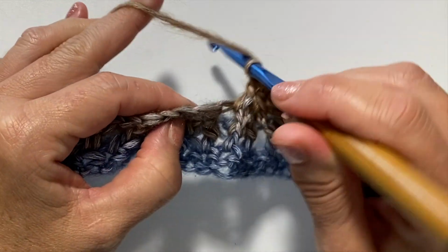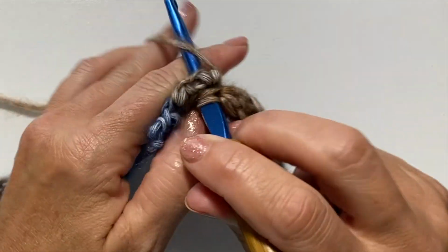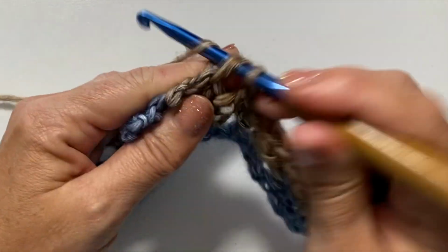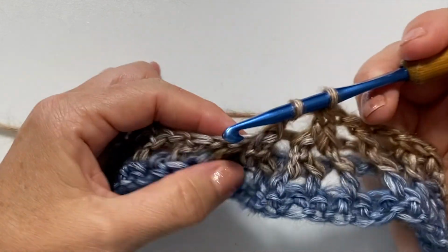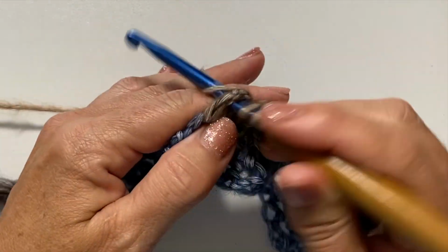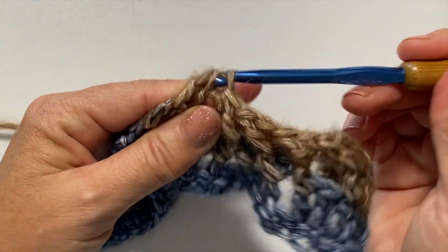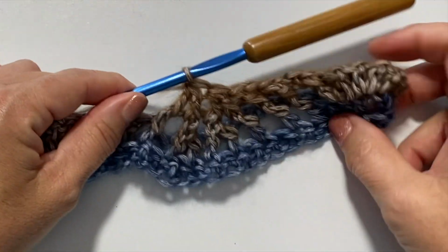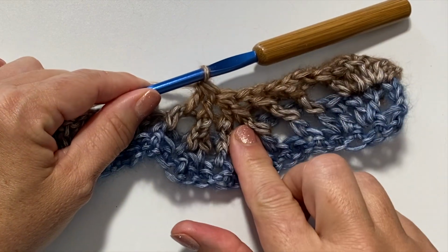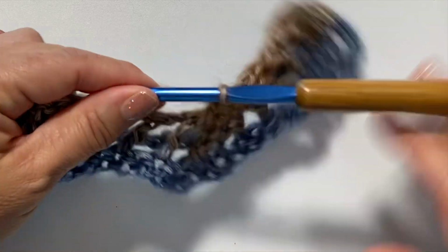We'll do that again. Yarn over, insert your hook from front to back to front around the post of the next stitch, yarn over, pull up a loop, yarn over, pull through 2, yarn over, insert your hook from front to back to front around the post of the next stitch, yarn over, pull up a loop, yarn over, pull through 2, yarn over, pull through all 3 loops on your hook. And we did 2 front post double crochet 2 together side by side.